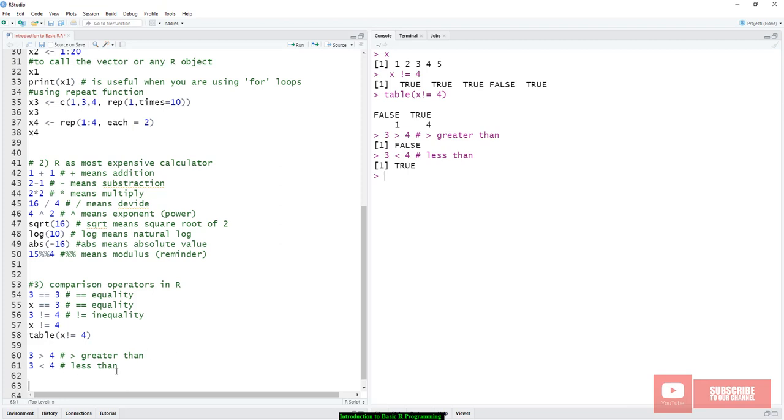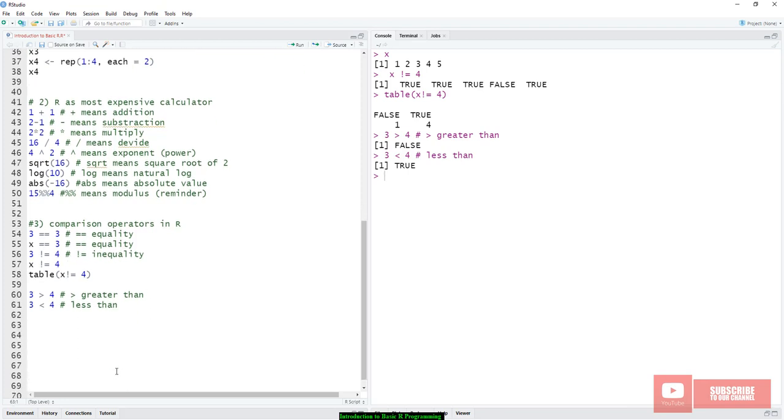So now let's look at example x tadi kan. Alright, so x tadi, remember we have 1, 2, 3, 4, 5. We want to know how many elements x is less than 3 and how many elements x is more than 3. So we just put x less than 3. So dia akan bagi tahu kat kita. So there are 2 elements x less than 3 and ada 3 elements x more than 3.